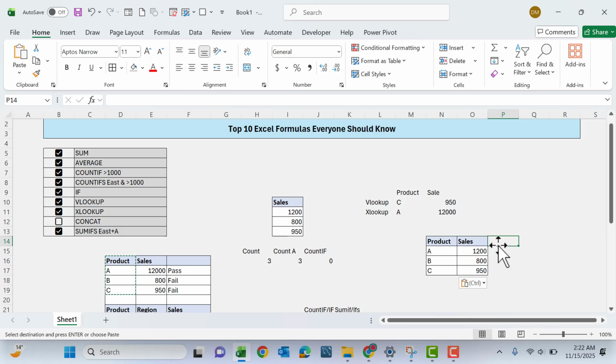What we want to do is just combine the two cells in a single cell.